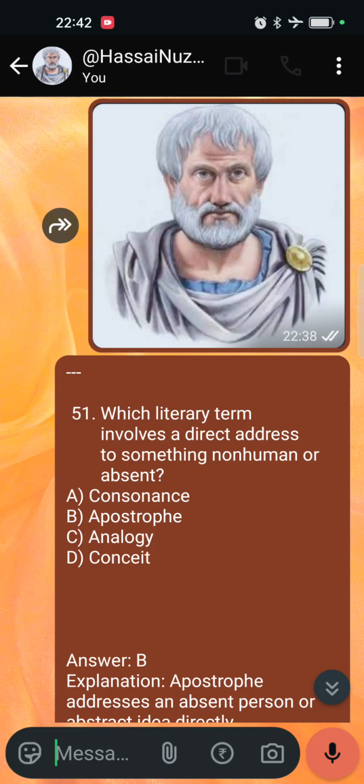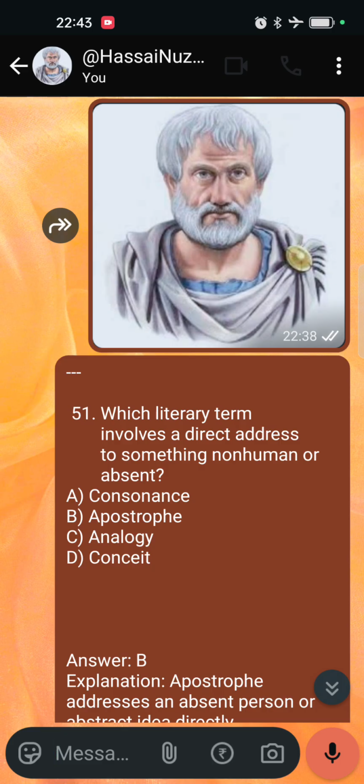Literary terms refer to the technique, style, and form used by writers and speakers. Hello, I am here with the most important topic of English literature, and that is the most important MCQs of literary terms in English literature.